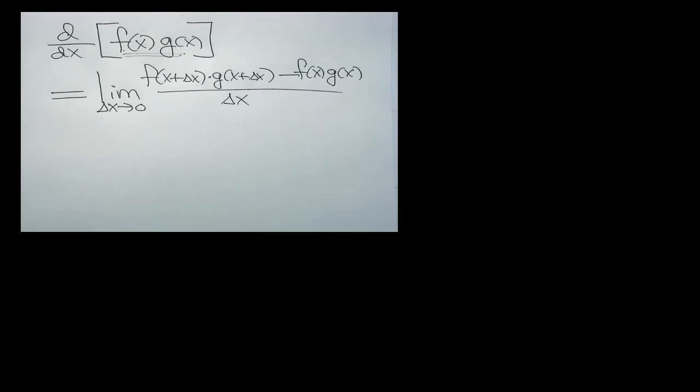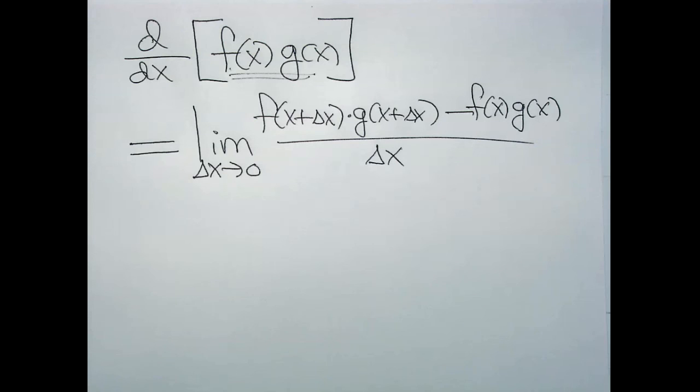In fact, where did it come from again? That actually is a rise over run. It's actually the slope of a secant line. But then we take the two points closer and closer and closer together, and that's why delta x is going to 0. So that's how we originally found the derivative.